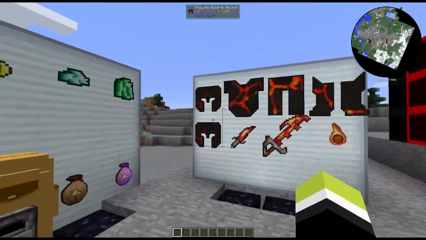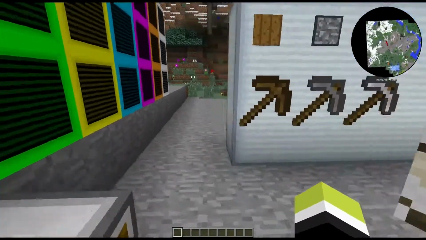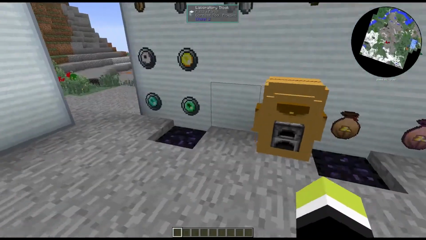Next, we have coins. Did we miss anything? No. Okay, yeah. Coins. Coins are super awesome.